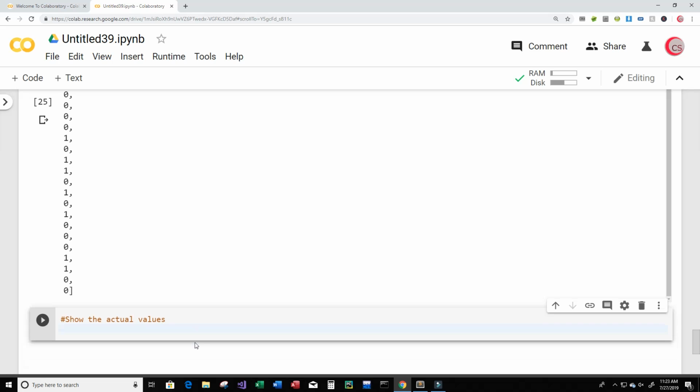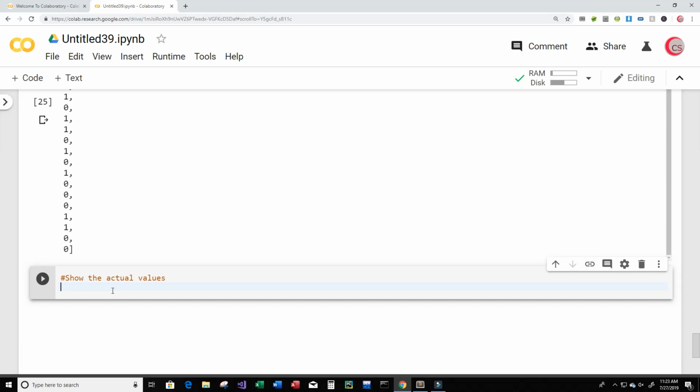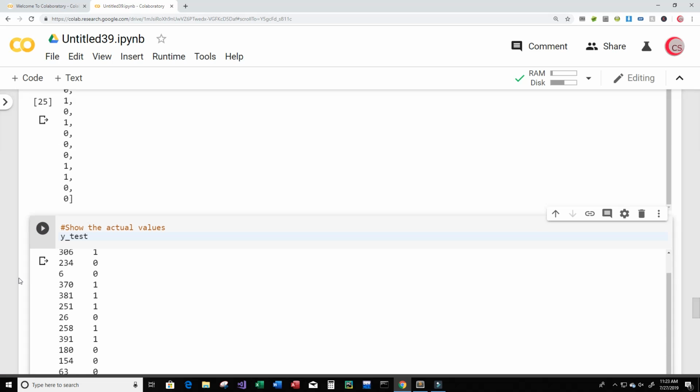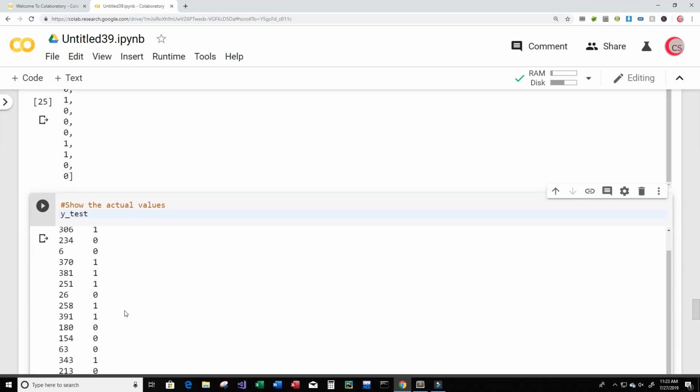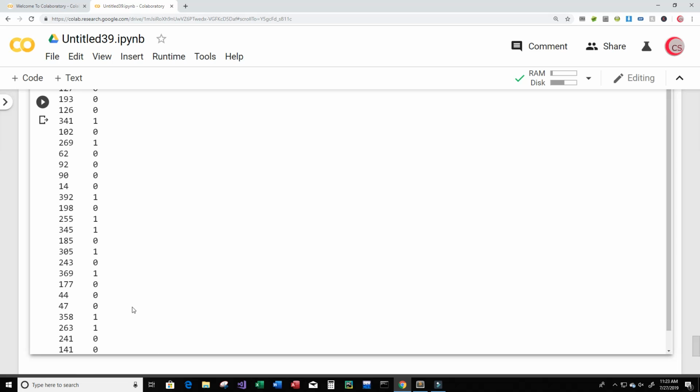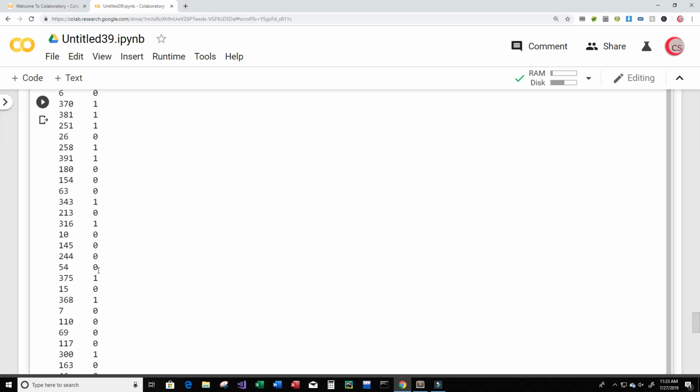So we're going to show if the patient actually has chronic kidney disease or not. And to do that, I believe it's y underscore test. Okay, and so let me run this. And so this tells us if the people have CKD, chronic kidney disease, or not.